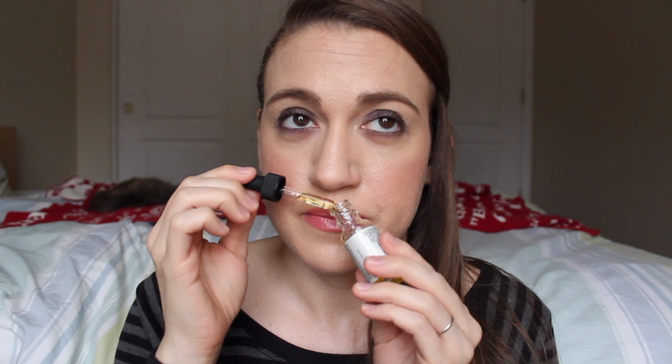I have been using this in place of the Uma Oil Spot Treatment, which I've been using for a couple of years now. And that has been the best spot treatment that I've ever used. But this is actually surpassing the Uma Spot Treatment. And it is good that it has, because this is much cheaper. You get much more product in here. The Uma Spot Treatment is less size than this. This one is the half ounce one, and the Uma one is like 0.33 ounces or something like that.